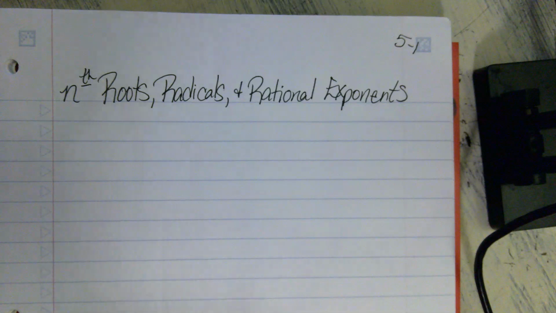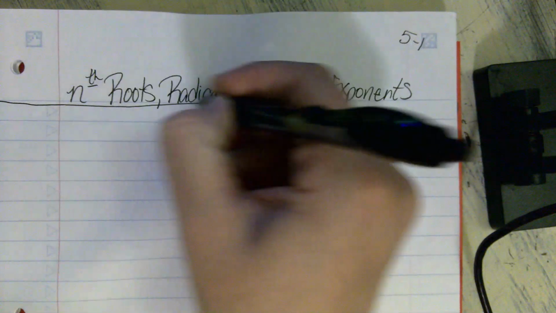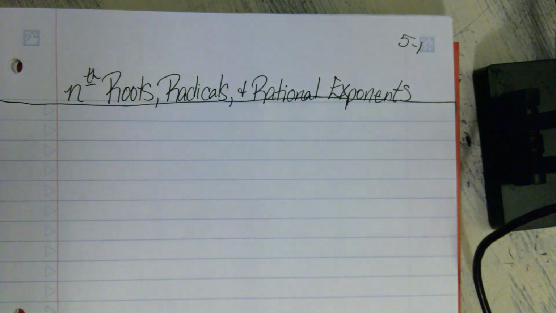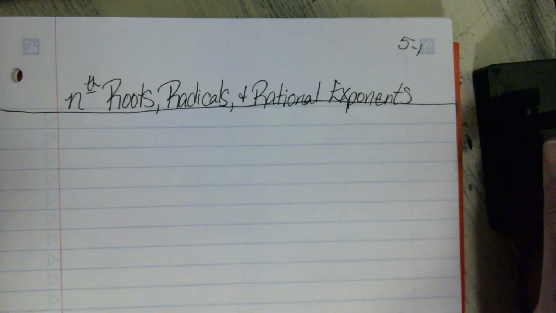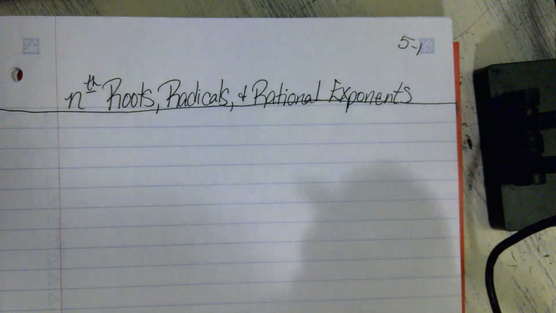Nth roots, radicals, and rational exponents. For our next lesson, we are going to go back and review what we learned back in Algebra 1, and was also taught in our geometry classes, on breaking apart a radical and going from radical form to exponential form and vice versa. We'll also need to review simplifying radicals, and then we'll work out some examples to show you how we can apply that to real world problems like triangles and things like that.